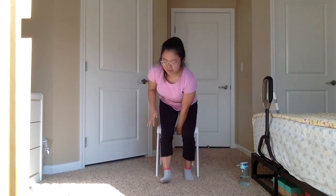Okay, continuing with our arms here, we're actually going to travel back down to our hands. So I'm going to come a little bit closer so you can see what I'm doing. Let's extend our hands nice and wide, as though you're really trying to open up that palm as wide as you can. And then we're going to curl it into a gentle fist. Again, extend those fingers nice and wide, and then curl to a gentle fist. Go ahead and do this at a pace that works best for you, opening up and closing those hands.